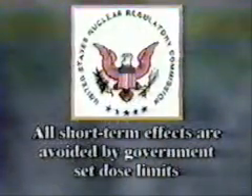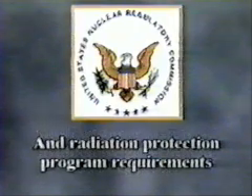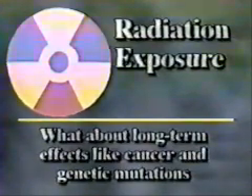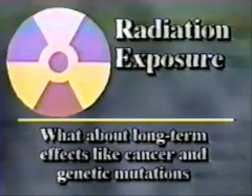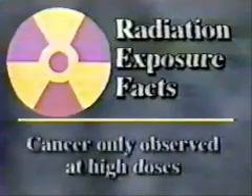All of these short-term effects are avoided by government-set dose limits, like the one mentioned earlier, and radiation protection program requirements. All right, so we won't see any short-term effects. But what about long-term effects, like cancer and genetic mutations? We all know that radiation causes cancer, right? Well, let's look at the facts.